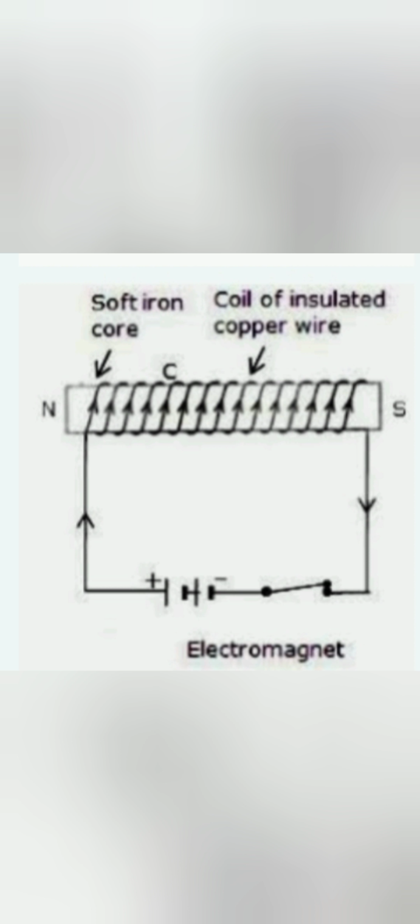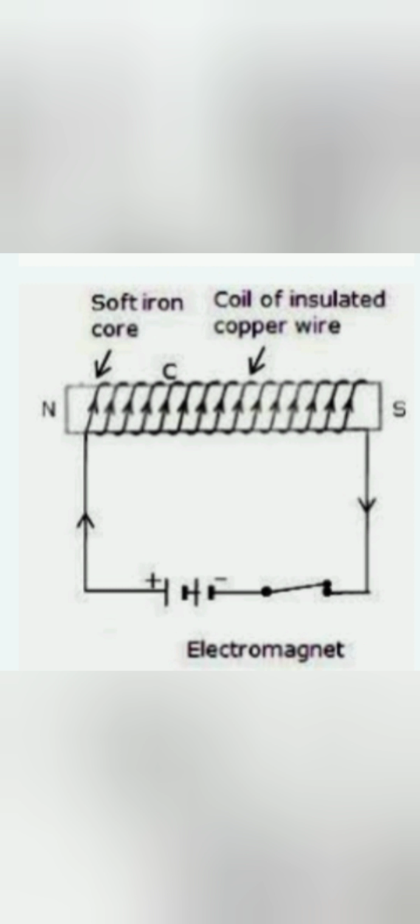First of all, today we will discuss electromagnets. The magnet made by using an electric current is called an electromagnet. An electromagnet works on the magnetic effect of the current. Children, when a coil of insulated wire is wound around a piece of magnetic substance and an electric current is passed through it, then it starts to behave like a magnet.